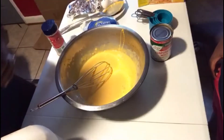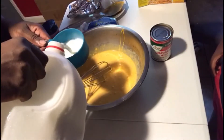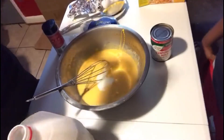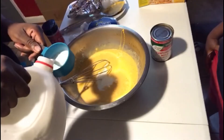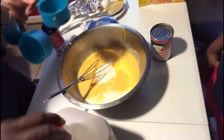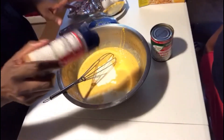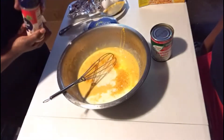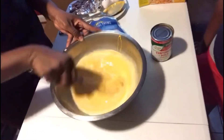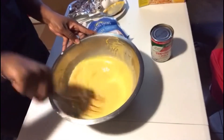Then I'm going to add some regular whole milk — like probably one and a half cups of whole milk. Just like that. And how I season mine up, I just put a little bit of seasoning — just a tiny bit. Remember, you don't want to put any salt in this because the cheese is very salty, so you don't have to add salt. Look at that — looking all good.